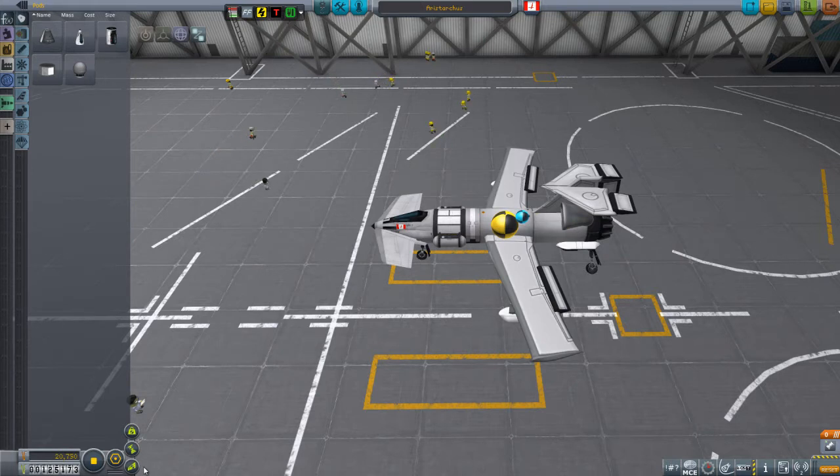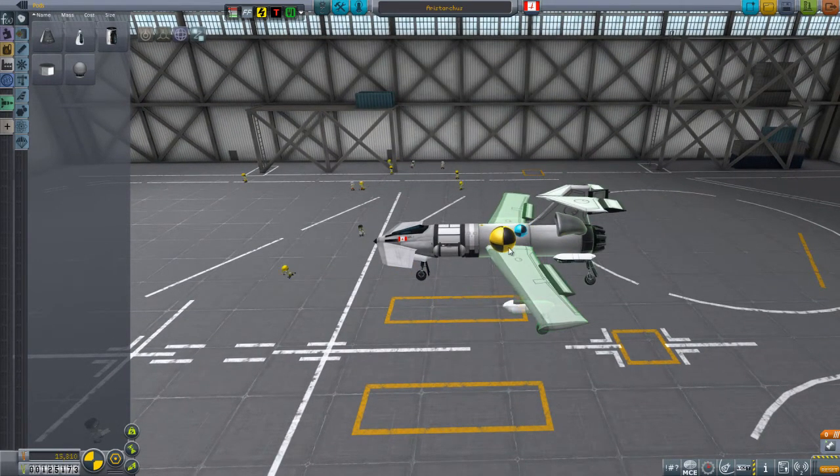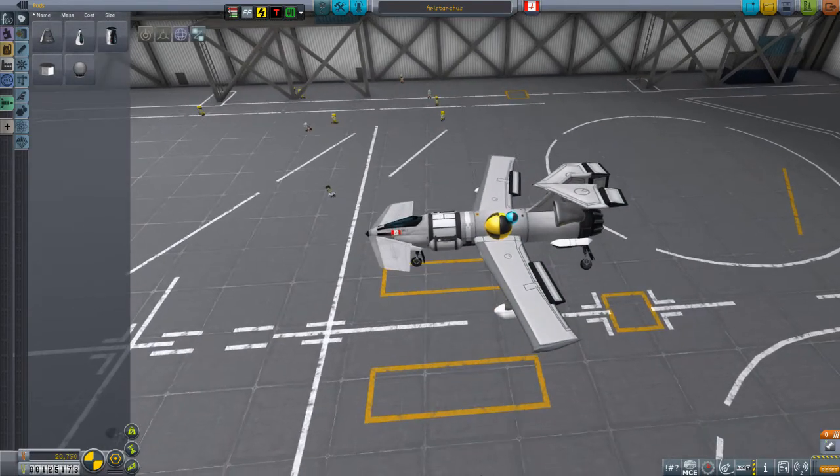You want the center of lift to be just a little bit behind the center of mass, not way behind like they are in rockets, just a little bit behind. And you can adjust the lifting surfaces to get that lift where you need it to be. If it's way behind, you're going to find that your plane wants to nosedive, and if it's ahead of it, you're going to find your plane wants to flip out.